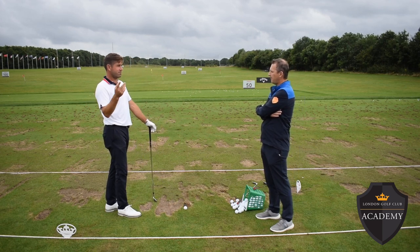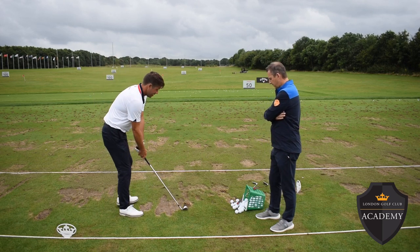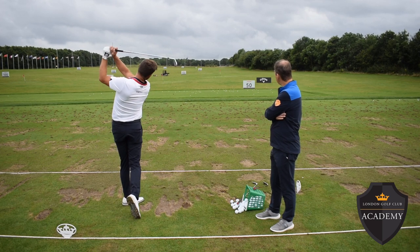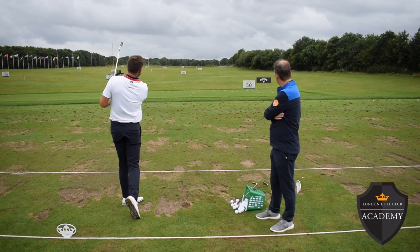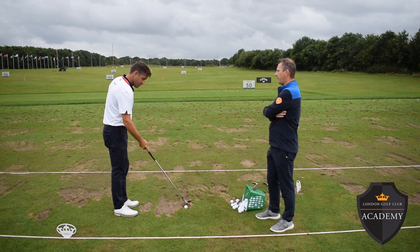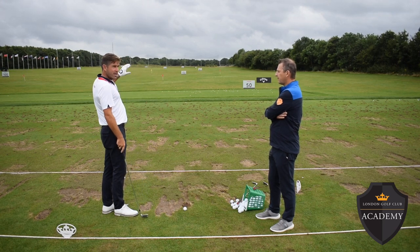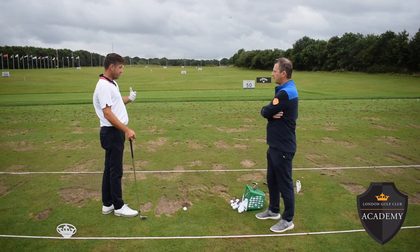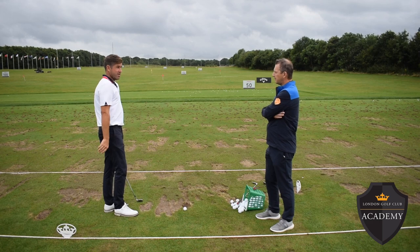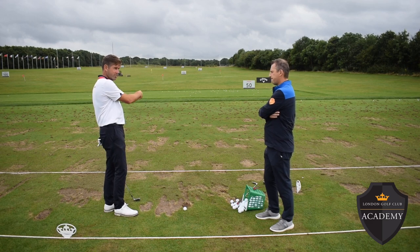People can judge for themselves how they do it — a shorter backswing, or you just tone the whole thing down a little bit so you just coast through it. Let me show you the full 7-iron first so you get an idea of speed. That's the full 7-iron — comfortably gone past the target, comfortably gone too far. When you're playing into the wind, you don't ever want to hit your full-out shot. Full shots are for downwind, and that's about it. Downwind is where the full shot is the ideal one to make the ball stop on the green.